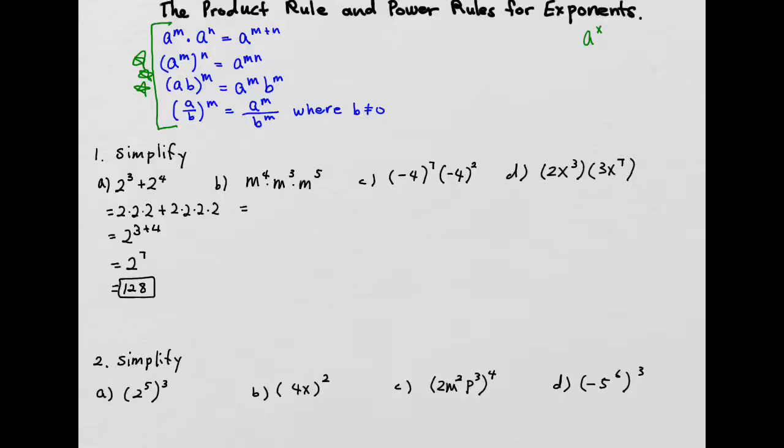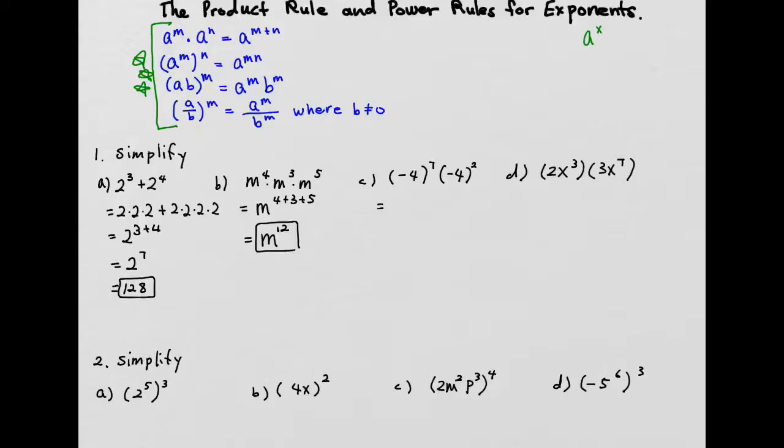So using the rules, if it's all the same base, this is multiplication, that's the same as adding the exponents, right? So this is going to be the same as 4 plus 3 plus 5. So that gives you 9 and 12.